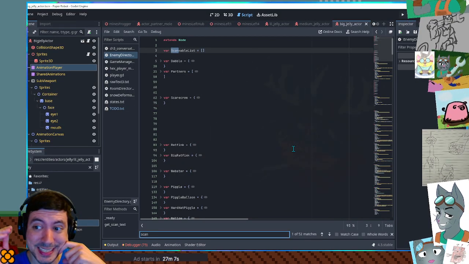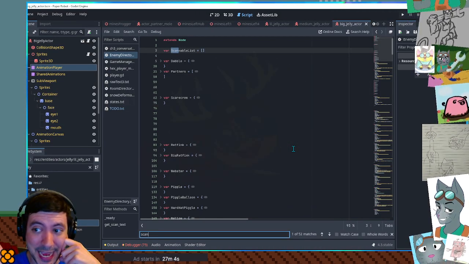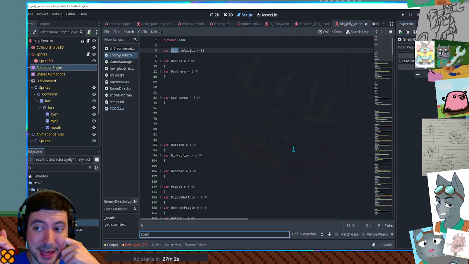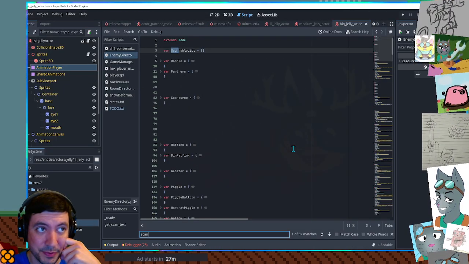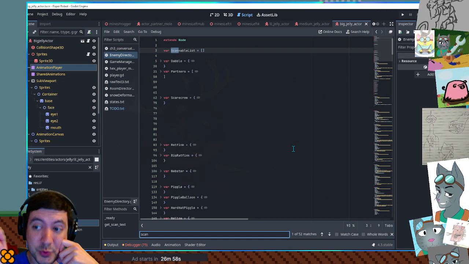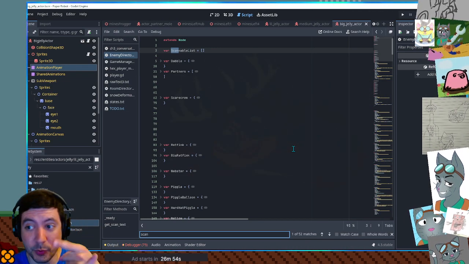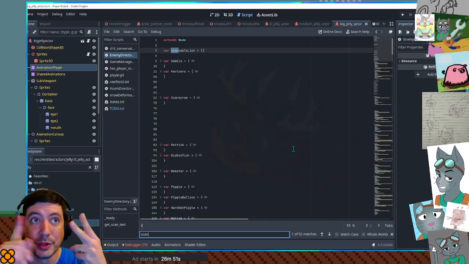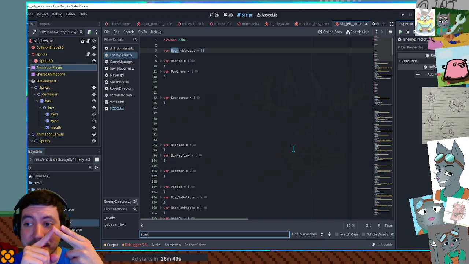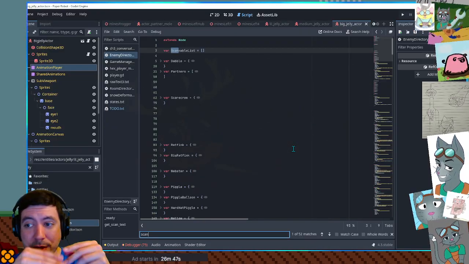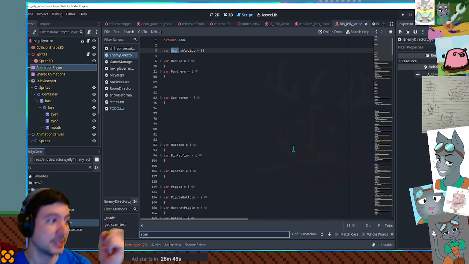So even though this is its own enemy with its own stats, it's not technically going to be scannable. You can still scan it, but it's going to treat whether it's already scanned and whether you can scan it, it's going to base that on some other enemy's scan stats.